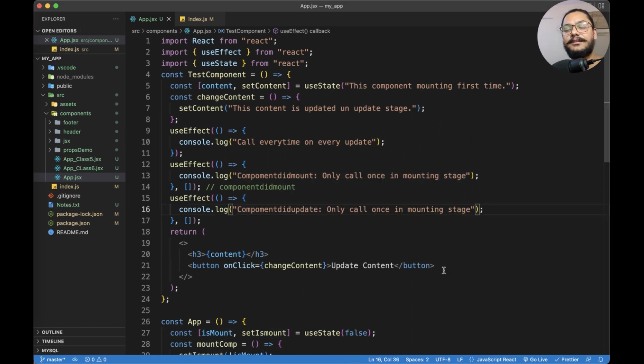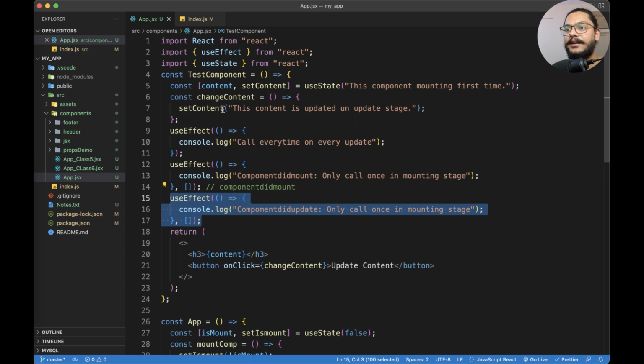Let's say you are updating something on this component, say you are changing this component. After you change this, you want to call one more data from the server. That's when you will use this. Because that time your componentDidMount will not be called, because it is called the first time when you actually mount. After that you keep updating something, and every time you update something you want data from the server. That's when componentDidMount will not be called, so what you want is ComponentDidUpdate.